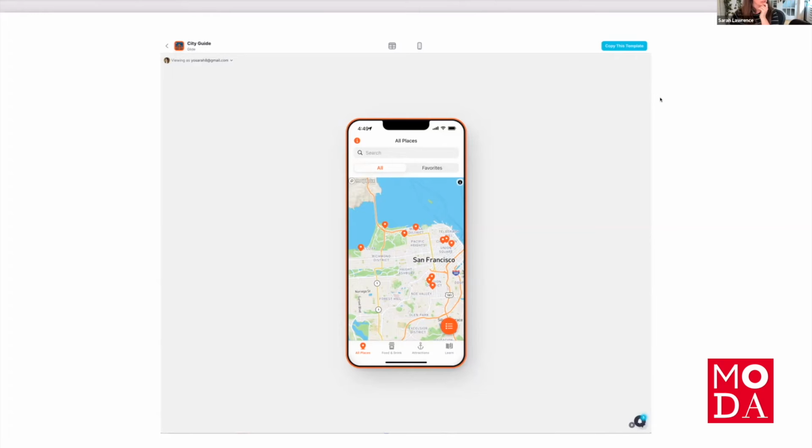Okay. Hi, so I have a quick question. I'm following the steps and I get to city guide, but at the top it's asking me to log in. So once I click on templates, it kicks me out of login. Is that okay? Let me see. Is it showing login and sign up at the top right? But do you see a copy and a preview button at the top? If you click on City Guide, you'll see the overview, and click copy.